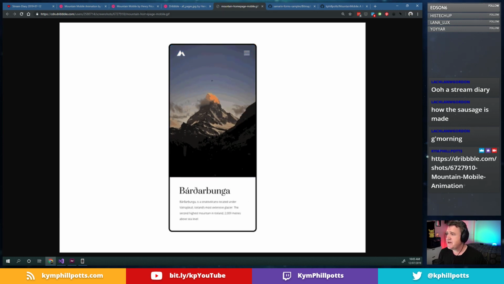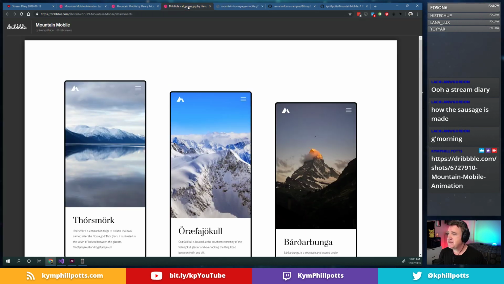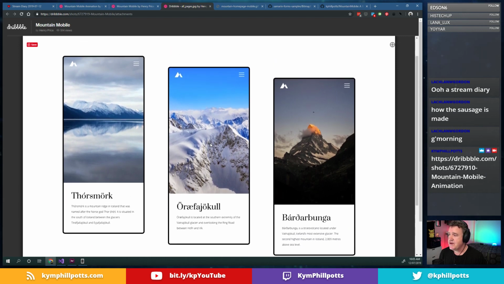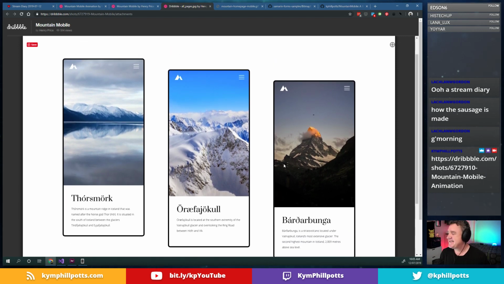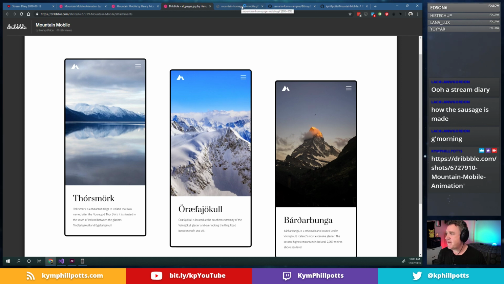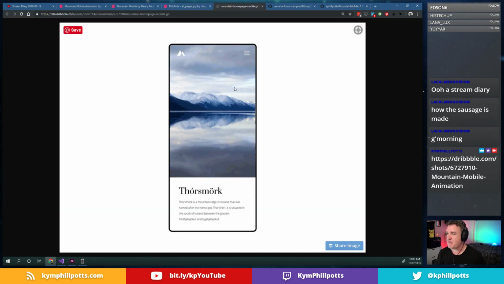Let's have a look at the actual screens themselves. So I think here are the actual screens. What's interesting about this is these are all places in Iceland. Thorsmork. I'm not going to try and pronounce these other ones, but interesting fact, I've actually been to Iceland. I walked across Iceland once. What's interesting about this design is these are actually not pictures of Iceland, but it doesn't matter. They're good looking pictures, and that's what we're going to deal with. Let's have a look at this layout first of all, or these animations that we have, because that's what we want to check out.